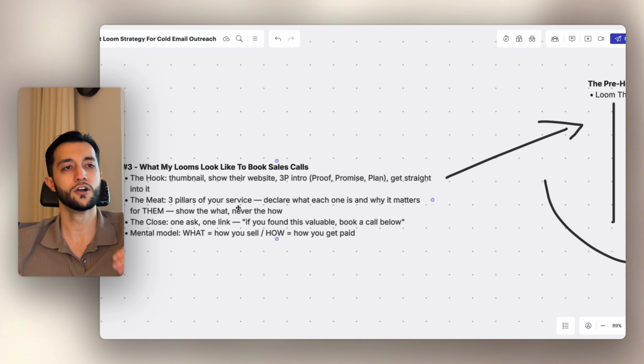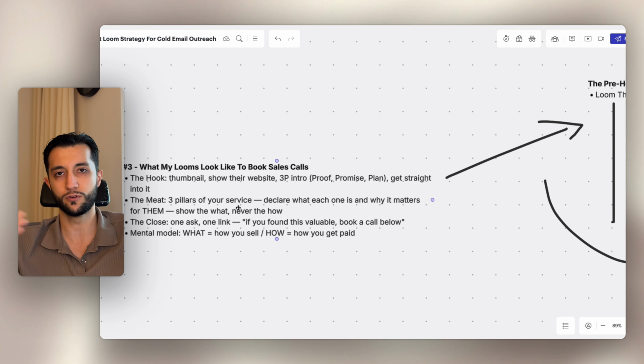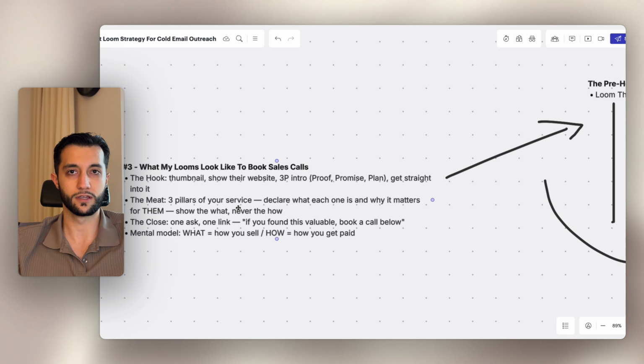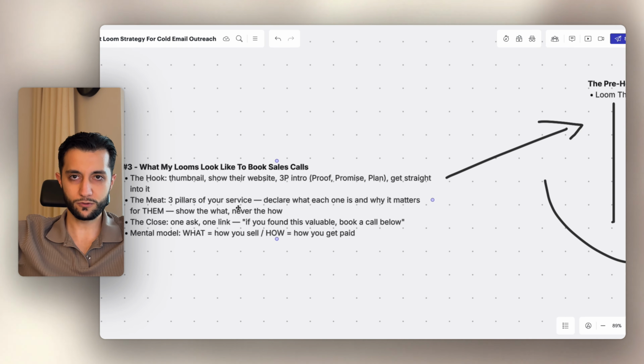You don't want to give people to-do lists. Like show the exact how-to and whatnot. This is the button that you have to click. This is the text that you have to type. No one cares about that. Just high level, bird's eye view. This is what we do here.